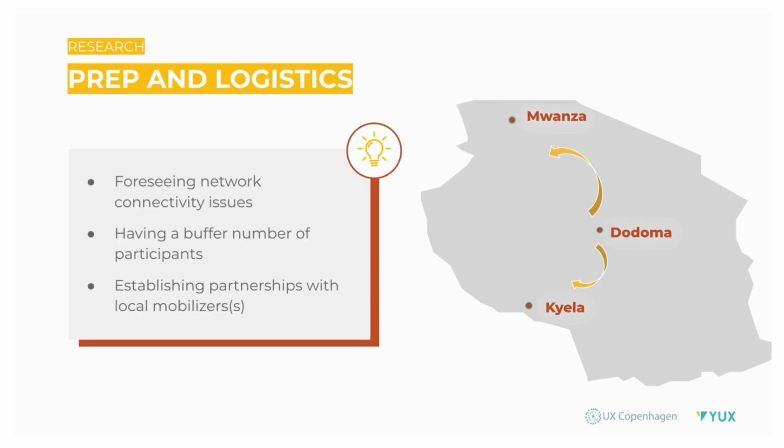In other projects, some do show up, but perhaps they need to leave midway, or maybe they are distracted by a crying child, or they need to sell their produce, which is perfectly okay if the participants are okay conducting the interview in that way. But then we really rely on our local mobilizers, who most of the time are residents within the community and already have relationships with the farmers as well. Therefore, we can rely on them to offer some buffer farmers to provide us with the information in this situation.